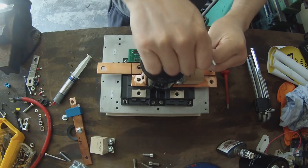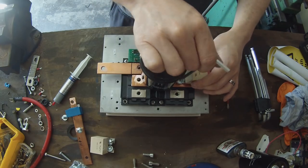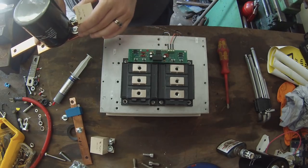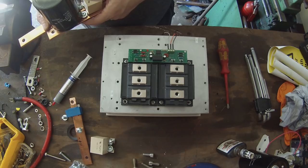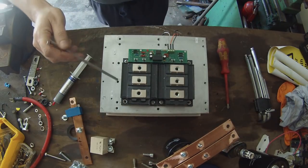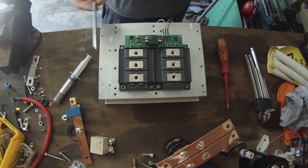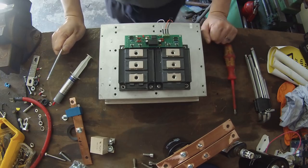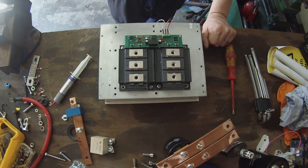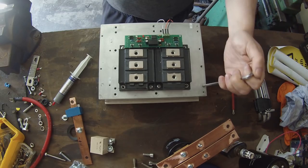for this application. What I've chosen to do for this build has been to connect two of them in parallel, which on the surface of it would give us the ability to handle 1200 amps, but not really, because you don't want to try to do that. Good design practice, in my humble opinion, with IGBTs, is to basically rate them for twice the maximum that you're going to use. So we have 600 volts, 600 amps per module. So the maximum that I would run through this would be 300 volts and 600 amps. But we're not going to be up near 300 volts with this. We're going to be around the 150 mark.